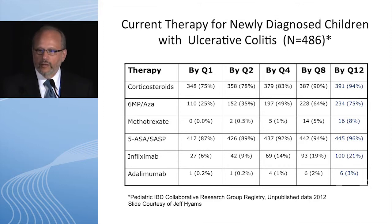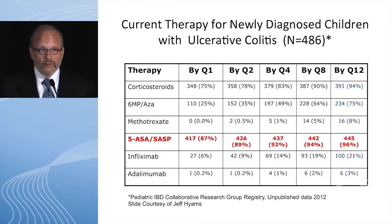Maybe it's got a better shot in a mucosal disease like ulcerative colitis. So it shouldn't surprise us that we use it a lot in Crohn's disease — certainly we must go to this agent a lot in ulcerative colitis. And I think the only surprising thing is that by quarter 12, 96% — not 100% — of kids with ulcerative colitis have seen 5-ASA therapies. I wonder who that 4% are. Perhaps those are Sandy's patients out getting a massage and smoking dope.